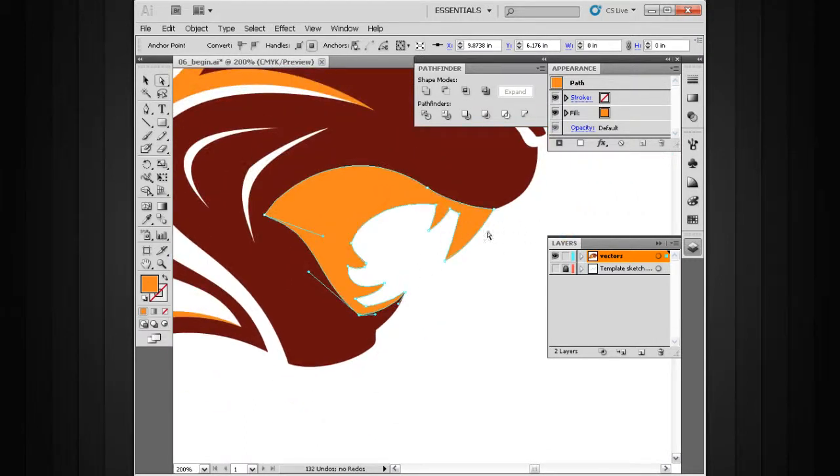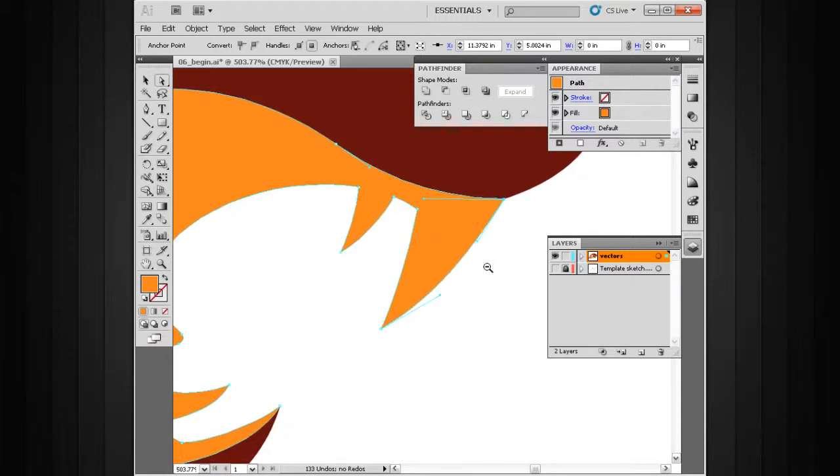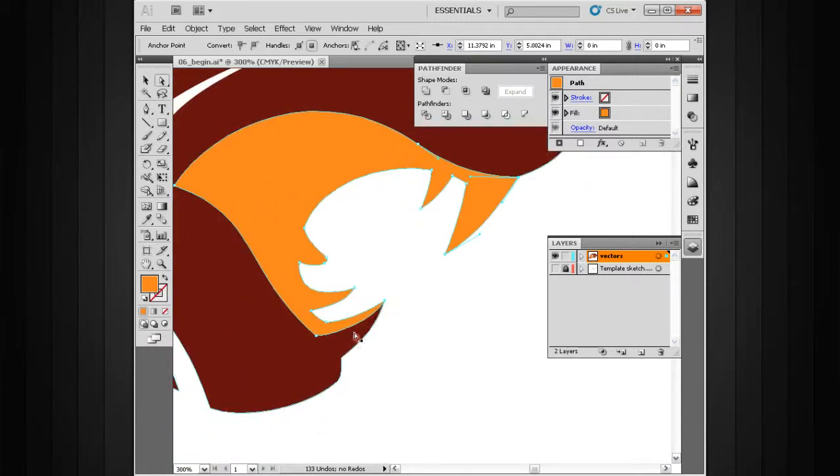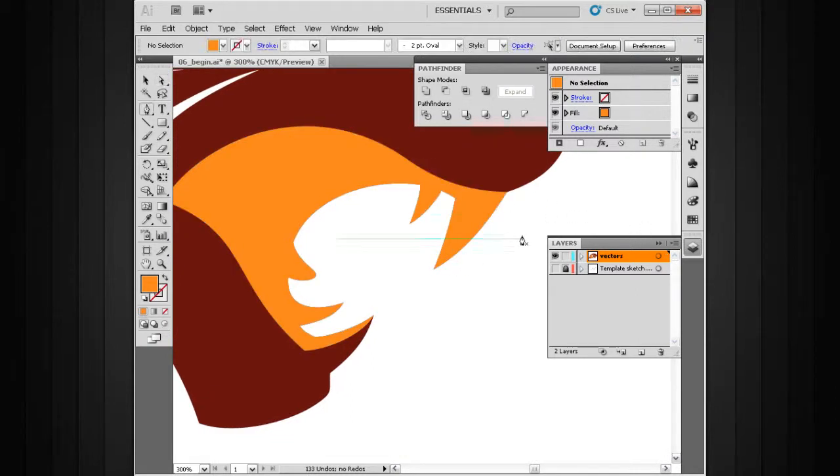So now we've got a little bit of a problem up here around this top fang. I want to come in here and zoom in on that, and what we need to do, we talked about creating a reverse shadow effect here, and we did that down here on this fang right here, but on three of our fangs, we don't have that. So I tell you what, how could we do that? Well, we could do that again with our intersect tool.